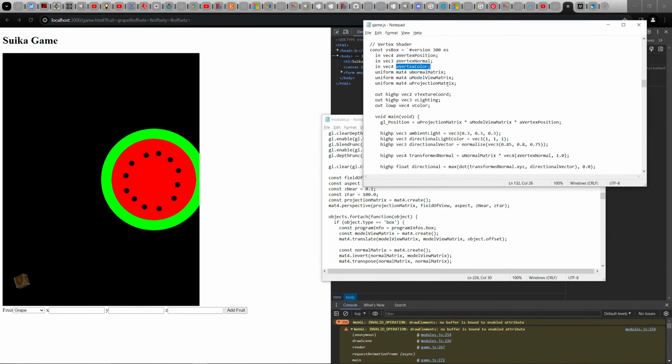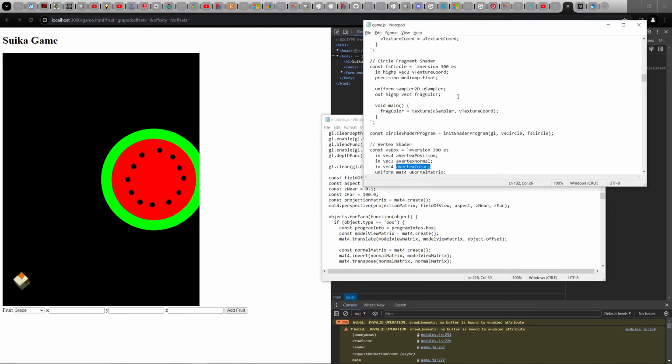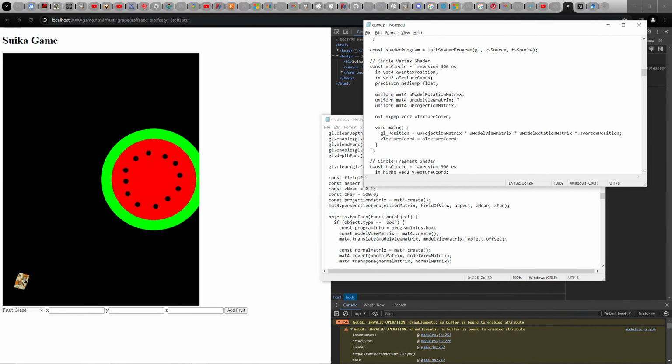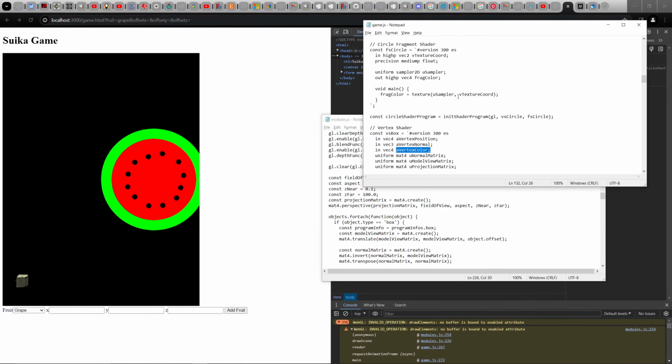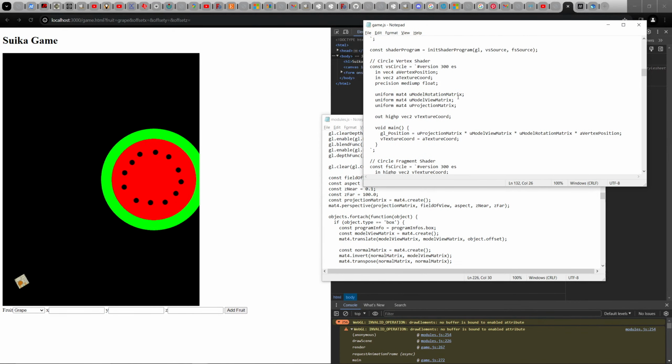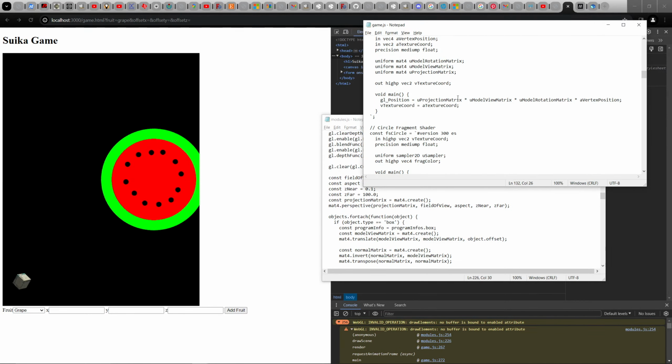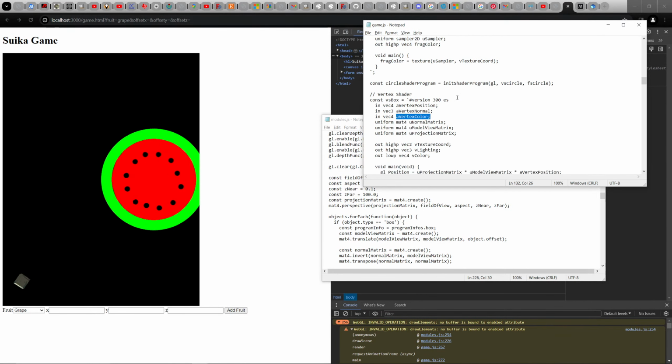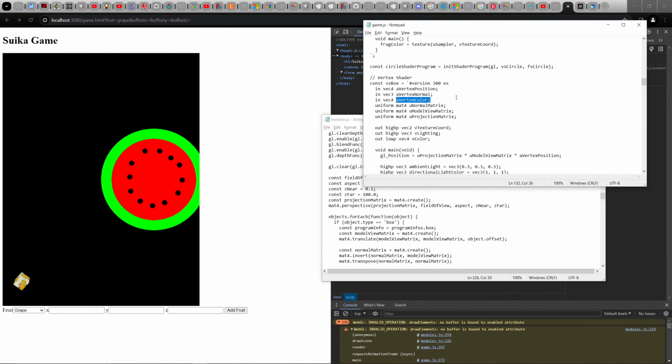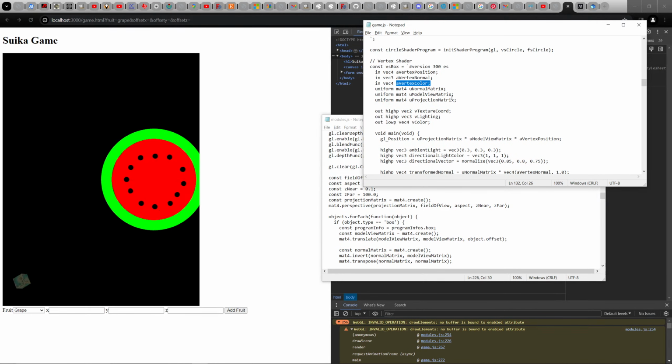A vertex color. Okay. Maybe it's because I haven't defined any vertex color going in. A vertex color should be that. Let's see. I think the issue is that for my colors, I have them defined for each vertex.